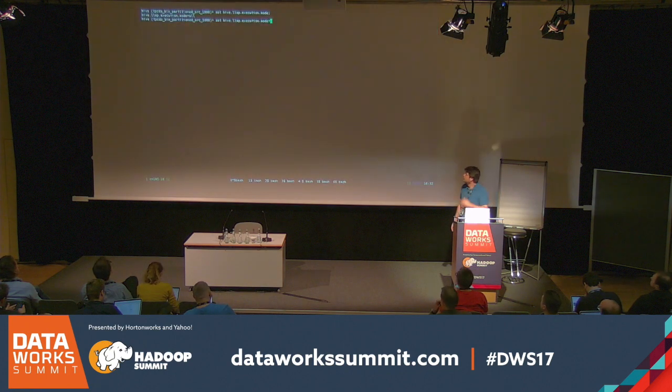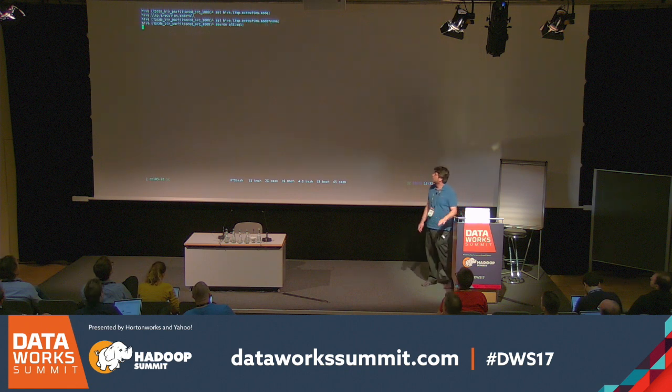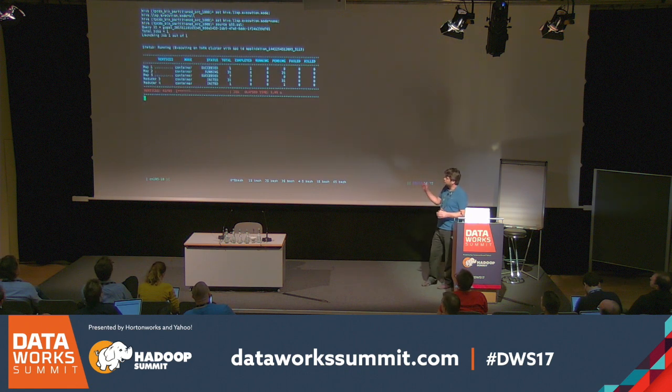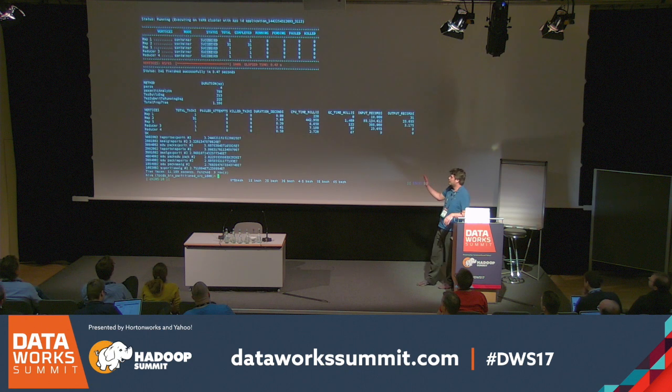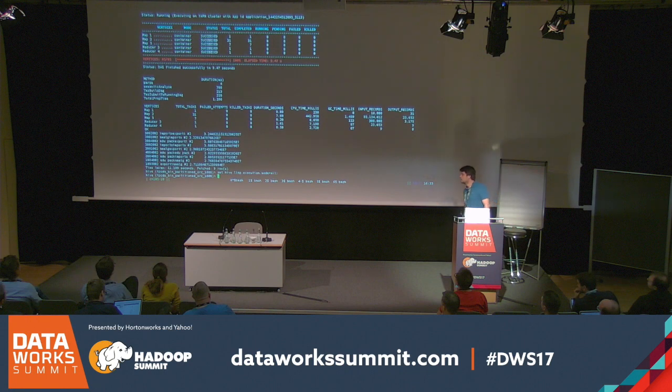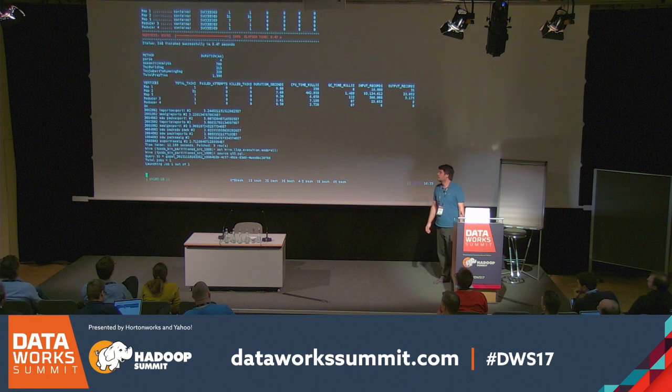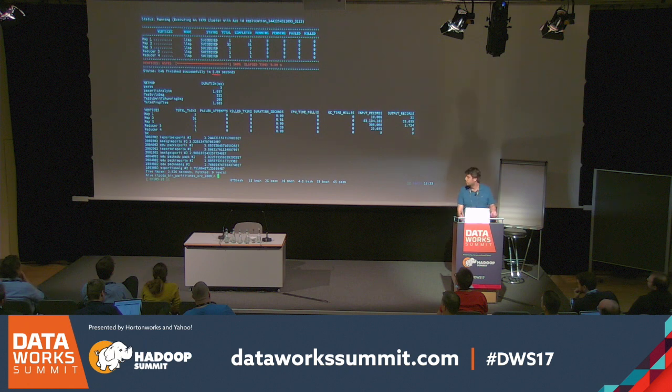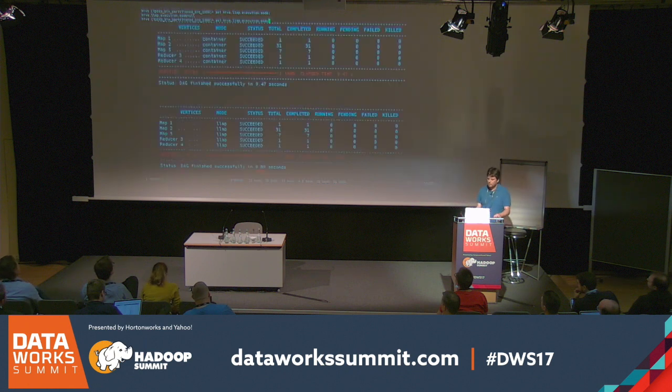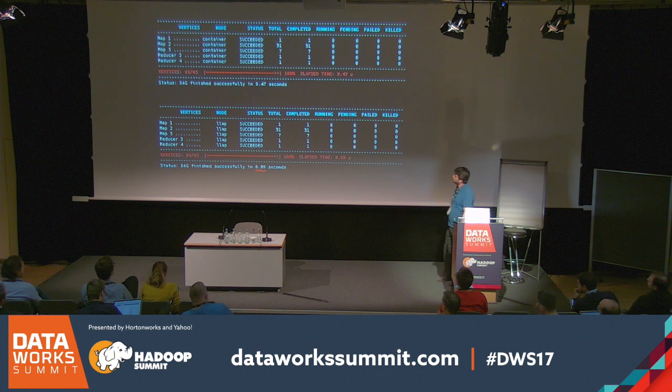So let's jump in. You can see at the very top, we are turning off LLAP and running query 55 from TPC-DS. And now it's running, and you see the progress bar elapsing. So it took about 10 seconds. Now we're running it with LLAP turned on, and we run it again. And it's already done by the time I say this. So these are the two progress reports of the query. One took 10 seconds, one took less than a second. So the difference is quite striking.